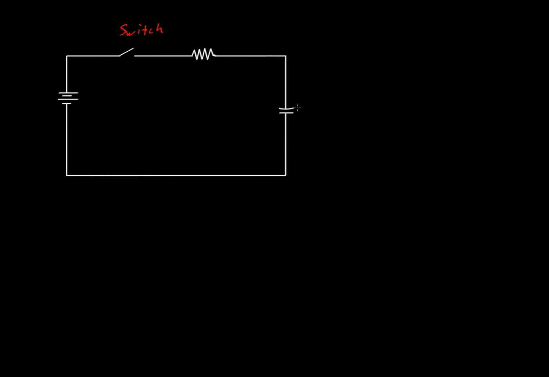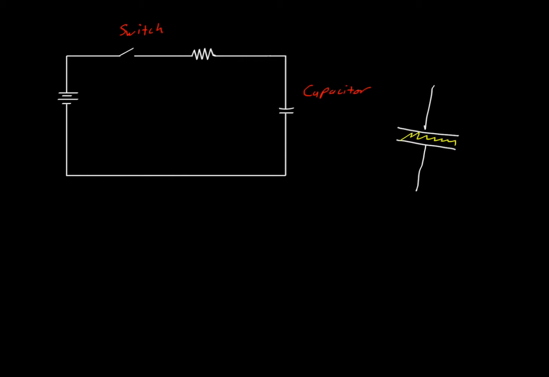Over here, on the far right side, is a symbol for a capacitor. So what is a capacitor? Well, physically, it's two plates. If you zoom in really closely, it's two plates separated by some type of insulator. Okay? So, if you think about what happens, can charge actually go across these two plates? Well, the answer is no. But what happens is the charge actually gets stored in the electric field between these two plates.